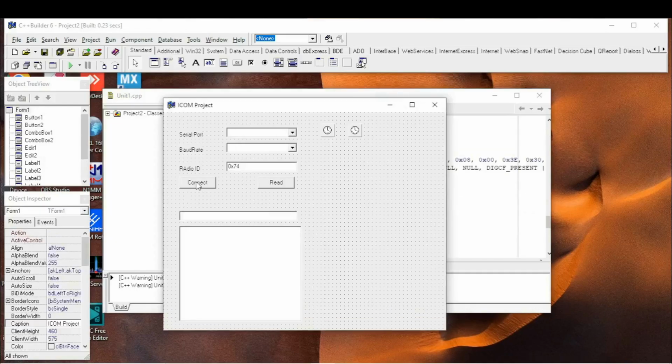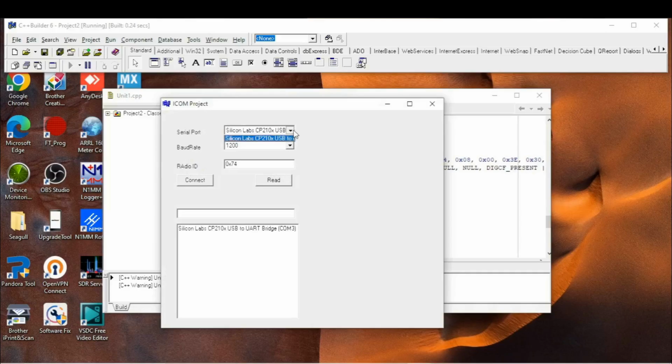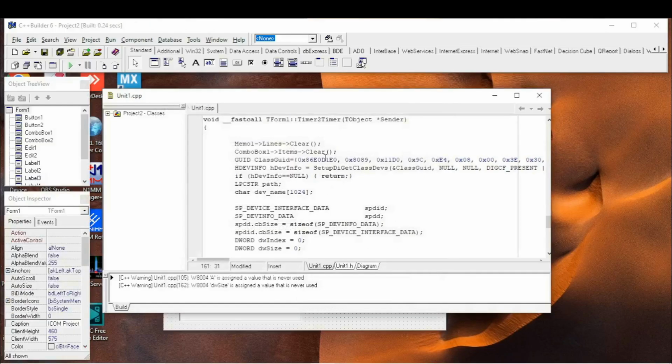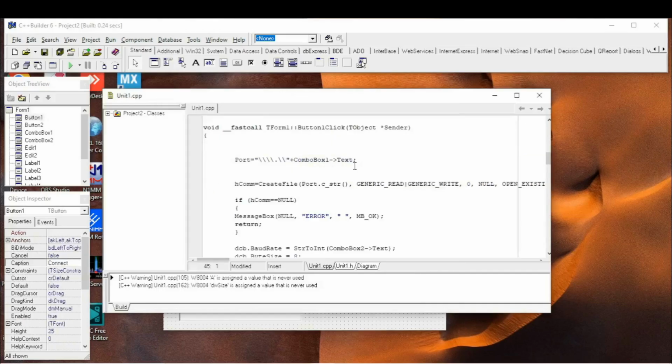It's necessary because if the timer is always scanning for ports, we will not be able to connect before we select it. The string will be rewritten. So now let's take out the COM port number from the string we got.